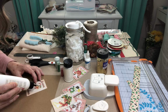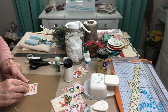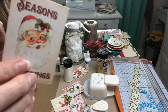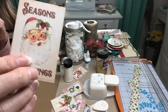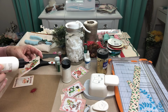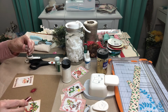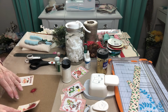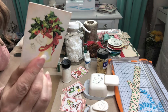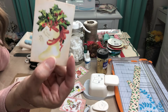I'm thinking a couple of little dots of glue. It just adds the nicest little touch of some festive fun there. Add some red glitter to a couple of these little berries on this one. And again, just a fun little touch there. And that looks really pretty with that scrapbooking paper that I have on the back there as well.